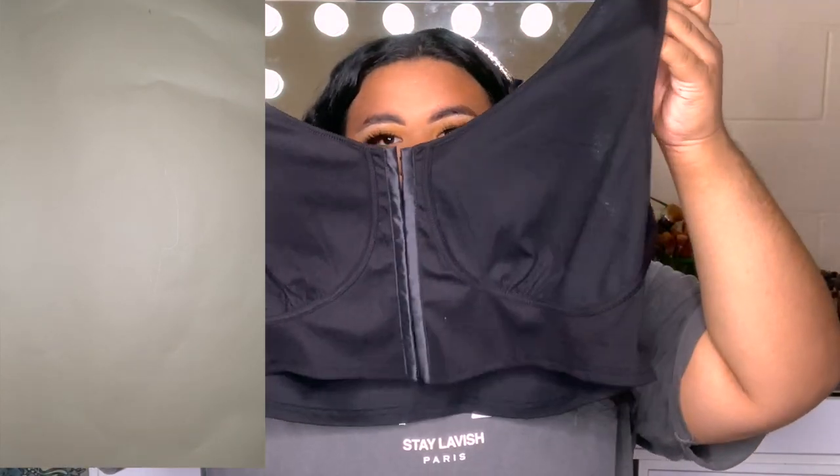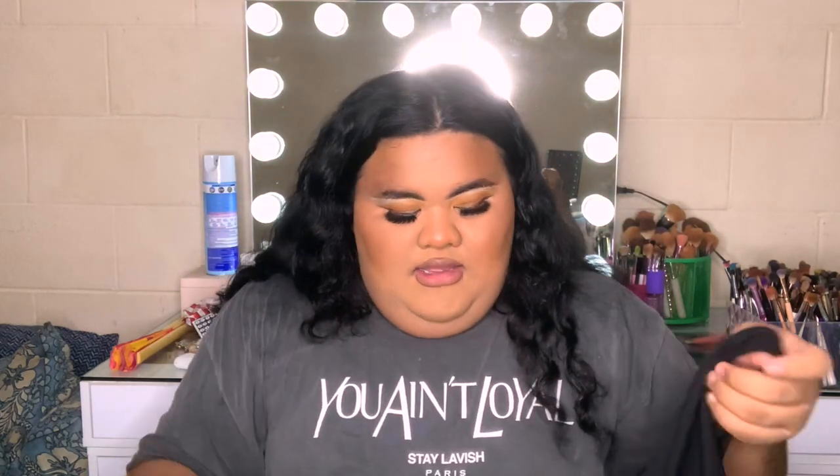The next item is a cute little tank. Oh my god, it's so big — it shows where the boob is supposed to go in and it's really low on me. My boobs are up here but this piping is all the way down here, so I don't think this is going to be flattering. If you do get this, just know that there is a little thing here that might sit a bit lower. I love the middle detailing right here — the material is cotton, very much cotton material, and I love it.